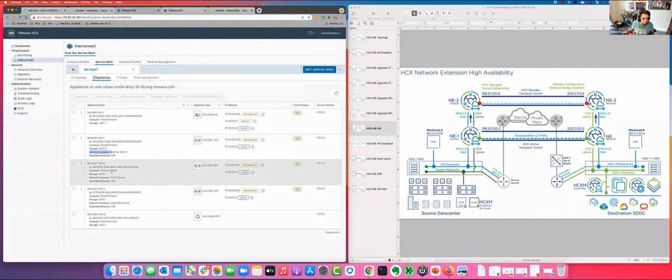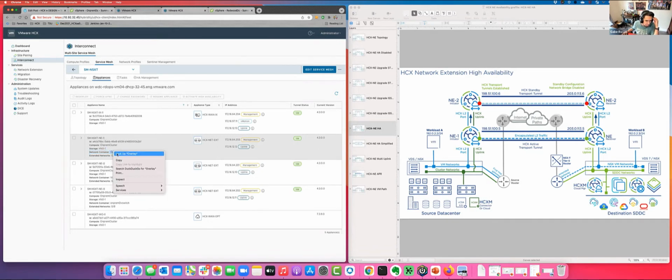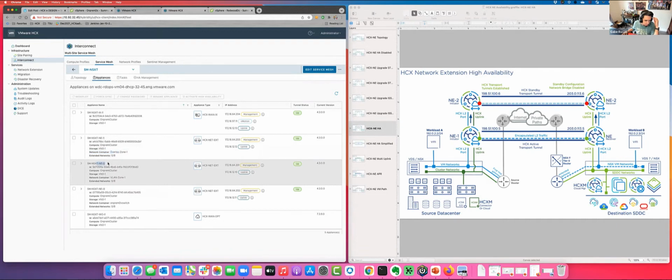So here we're performing a new configuration where we're grouping multiple appliances that are going to operate against that same object. So I see that I have this network extension appliance 1 for overlay 1, network extension appliance 2 for VLAN zone 1, and a 3rd network extension appliance for on-prem DV switch.